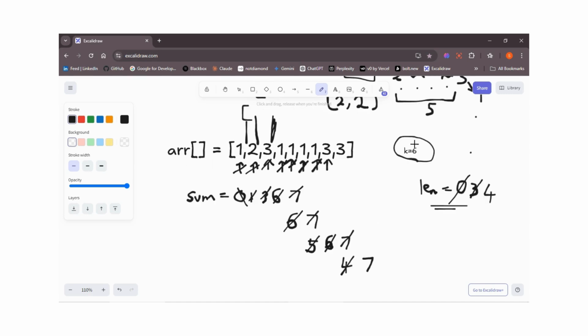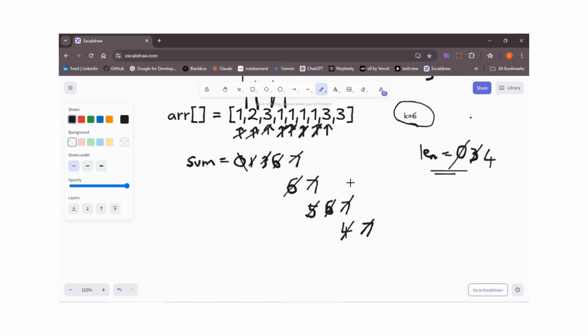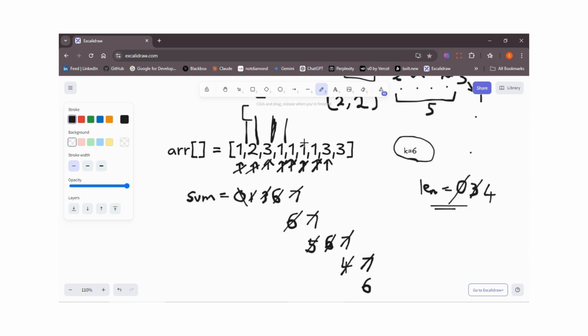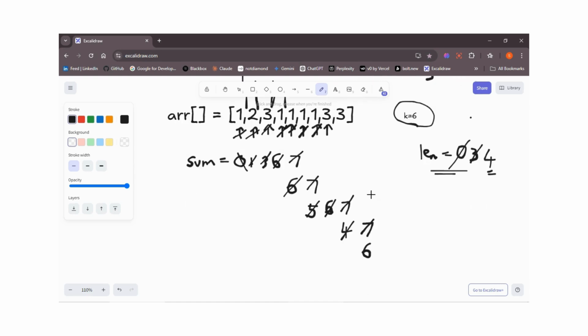7 is again greater than 6. So we are going to increment the starting pointer, and then subtracting this point, it's going to be 6 again. Now 6 is equal to the required sum. So we are going to check the maximum length of this subarray. 1 plus 1, 2, 3, 4. It's equal to 4, so it will be just as it is.